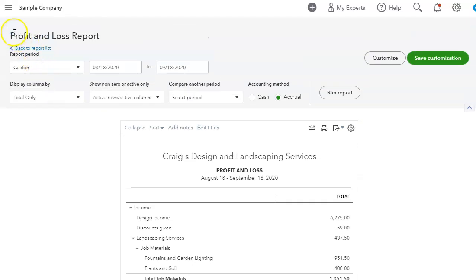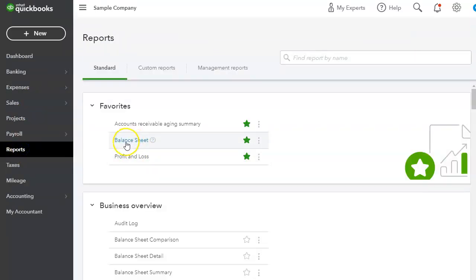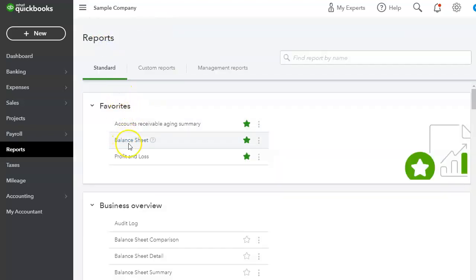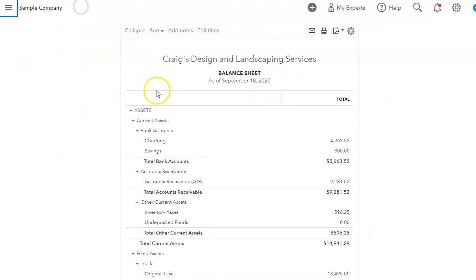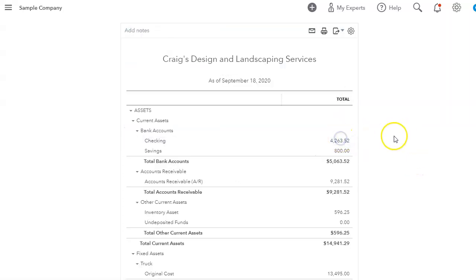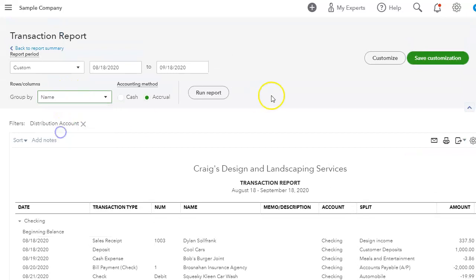Let's go take a look at our balance sheet, and let's take a look at what's happening in our checking account and our register for customer deposits. So I'm going to run this report. Let's take a look at the checking account. Group by name.